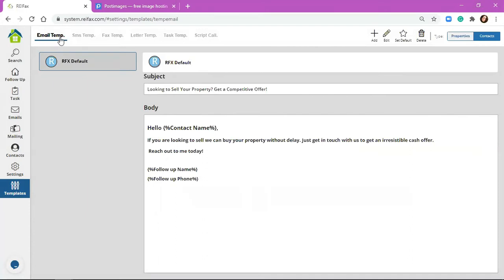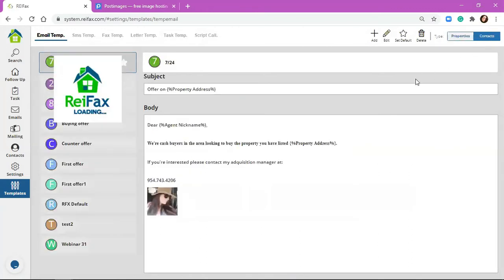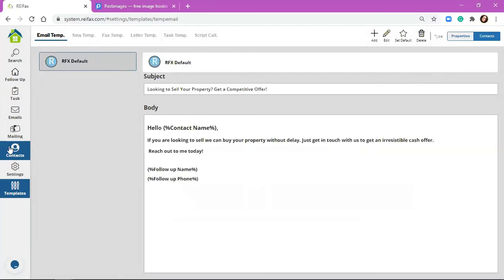Then we have the same for emails and for the rest as well. You're going to have two types of templates, both property templates and contact templates. Remember that, for those who have the professional and professional dialer, we integrated the follow-up section for contacts. So you're not only going to be able to contact through a property in ReaFax, like you do from the very beginning through the regular follow-up, you will be able to contact all of your contacts directly, without having them associated to any property, from the contact section. So you will be able to generate templates for both property email templates and contact email templates.